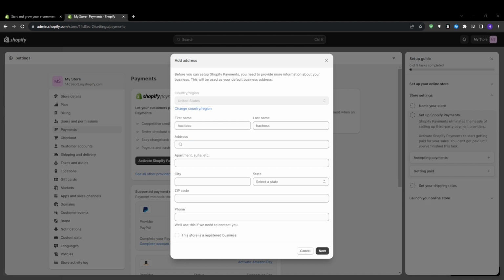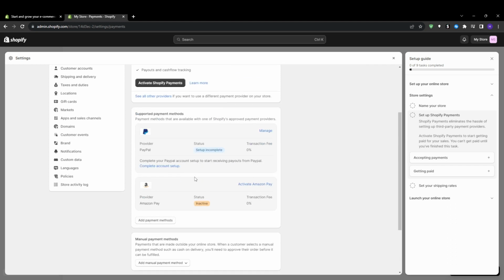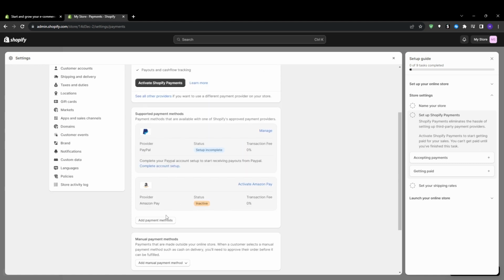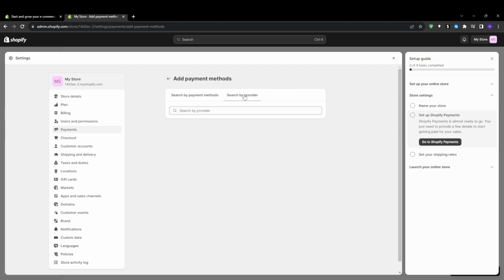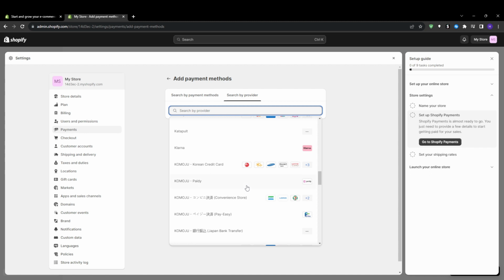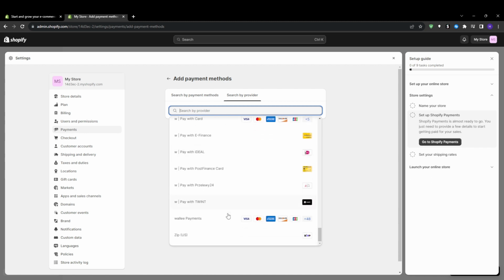So once you've decided which methods to accept, the next crucial step is actually selecting and integrating a payment provider through which you will securely process transactions. You can view your options under settings, payments, and then the payment providers. Shopify gives you multiple choices including Stripe, PayPal, Square, Adyen, and more. Keep in mind that each one of the providers charges slightly different transaction fees and offers unique features or integrations. For example, Stripe is a very developer-friendly provider with strong reporting. PayPal offers seamless integration and merchant protection.